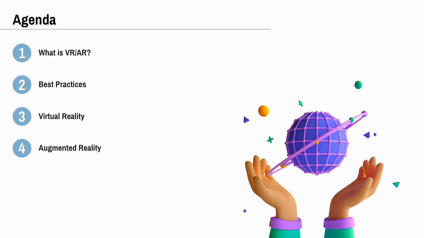So on today's agenda, we're going to go over what is virtual reality and augmented reality and its current impact. I'm going to talk about best practices in general for immersive design that applies to both augmented reality and virtual reality. And then I'm going to break it apart and give you specific tips and suggestions for virtual reality and then a few for augmented reality.